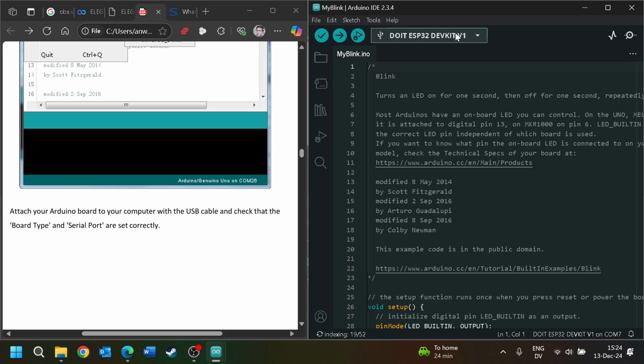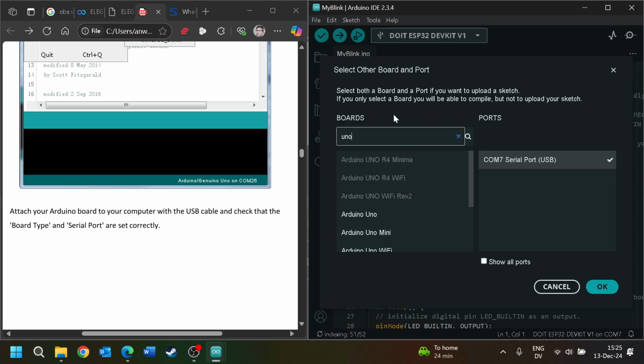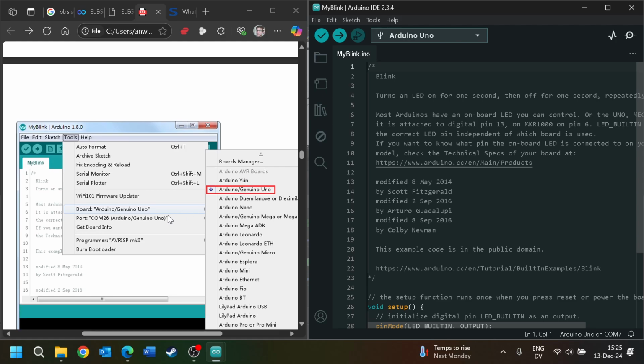Okay, so we gotta check the board type. So here is where you set the board. So we can select another board, because that's a different thing that I'm using. So there's COM7, that's where our Arduino was. So let's see here. Okay, Arduino Uno. Can I get the R3? Do I need the R3? I'm guessing no. So we'll just take the Uno. Oh, hold up. Board. Arduino Genuino Uno.